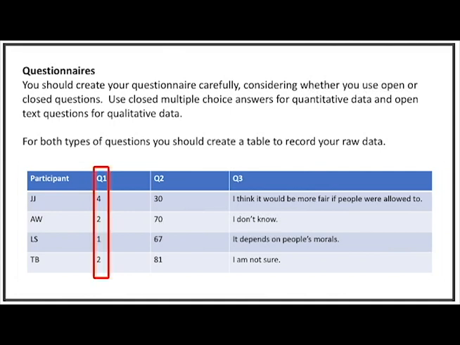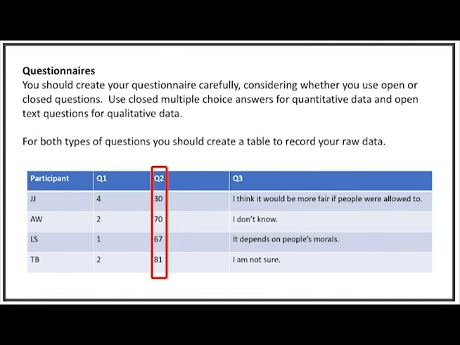Just like before, we could summarise the data for each question. For example, for question 1, we could work out the average ranking for the group or what percentage of participants chose each rank. We could also work out the average optimism score for question 2, but we wouldn't necessarily use percentages. Percentages would work for question 1 because participants could only choose 1, 2, 3, 4 or 5, but question 2 has a much larger range of possible answers.